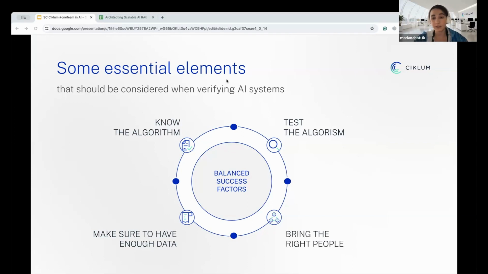And last but not least, we need to bring the right people because they should be domain experts. They should be capable of understanding the algorithm, and as well, you need to have a proper team composition. And as Lucian already mentioned, this is not a single responsibility.